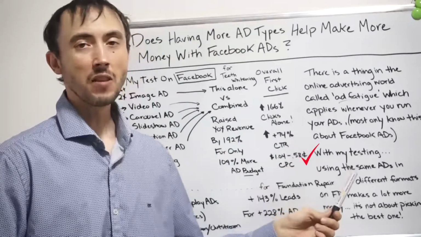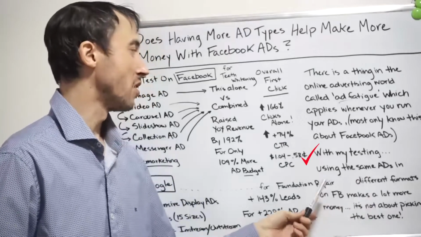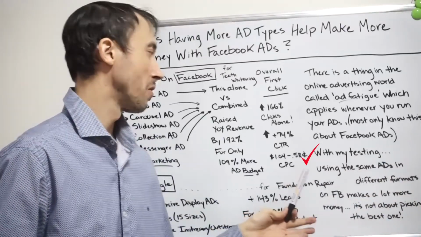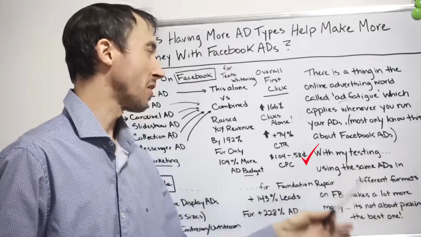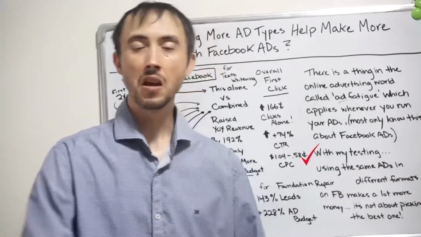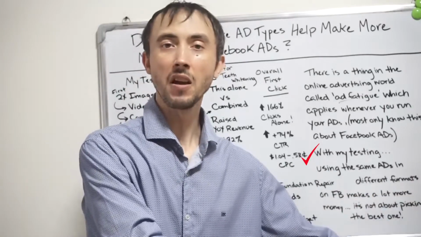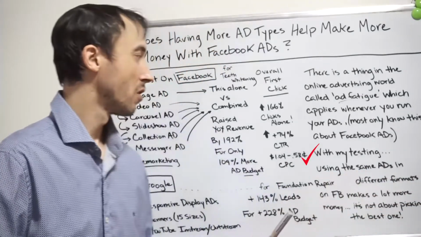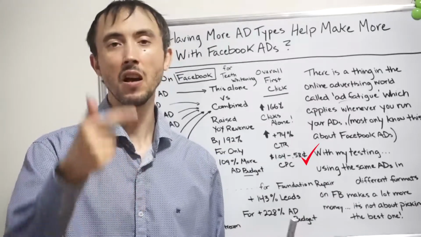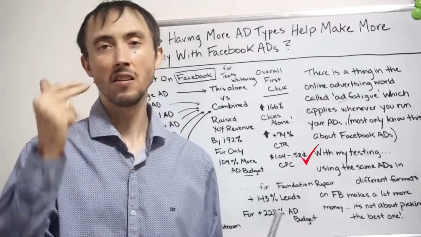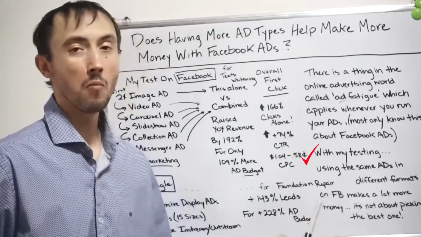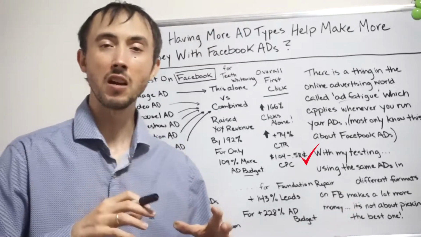With my testing that I've done, which is the reason why I made this video for you today, using the same ad in different formats on Facebook makes, by having those multiple formats going for your business, assuming that you could take the same exact ad creative and put it in multiple different ad types, like, you know, that would be the same content. It could be an image and a video, a carousel ad, and then there's a bunch of different types of ads that Facebook has now. You'll actually make more money, a lot more money, having that winning creative.